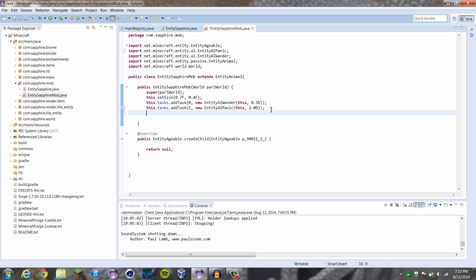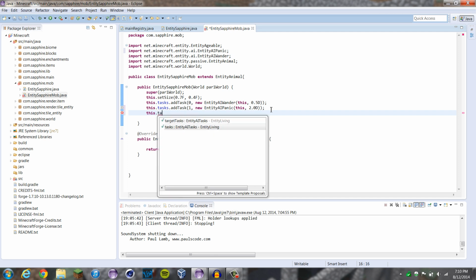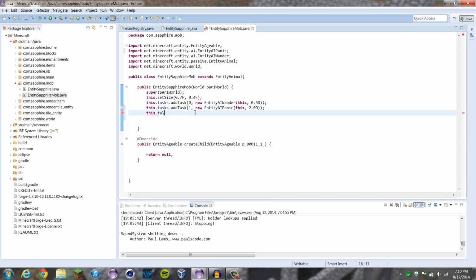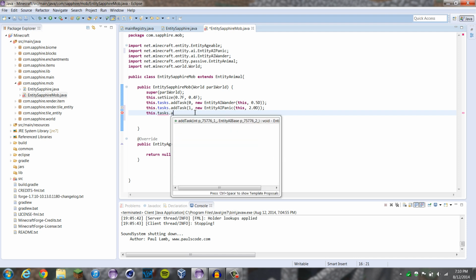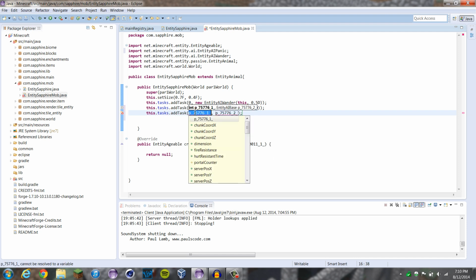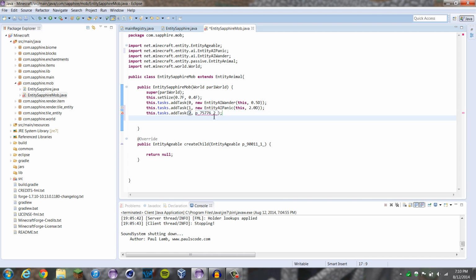Let's see. We could do this dot tasks dot add task to new entity AI tempt.